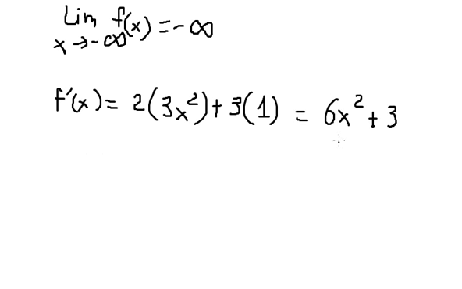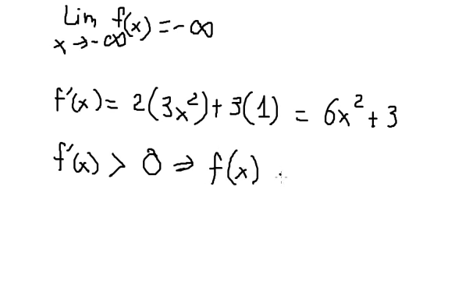Next, we see that s squared is an even power. Because this is an even power, it always provides a positive number. That means when s goes to negative or positive infinity, this one always provides a positive number. This is positive, so that means this one is always greater than number 0. Because this is always greater than number 0, the function in here should be increasing.